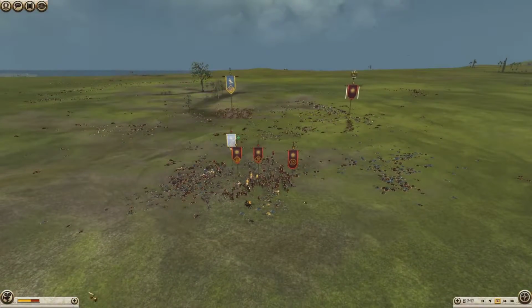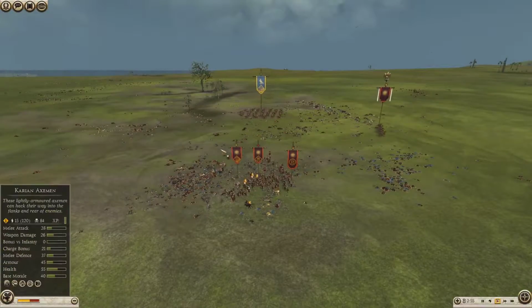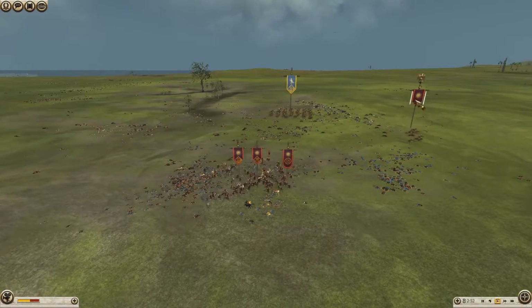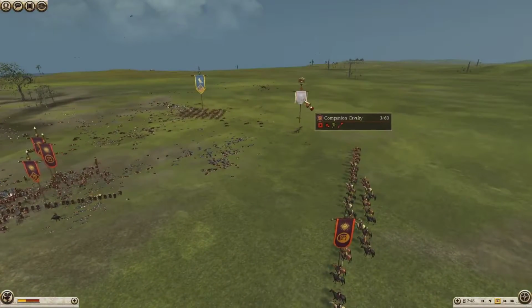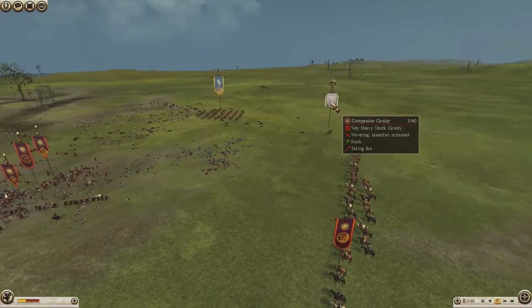These Tarantines have done an excellent job during the battle. 59 kills, 2 upgrades, so they've got most of the kills on the general, which they're doing now. Some great shots off on the general, just absolutely obliterated it.